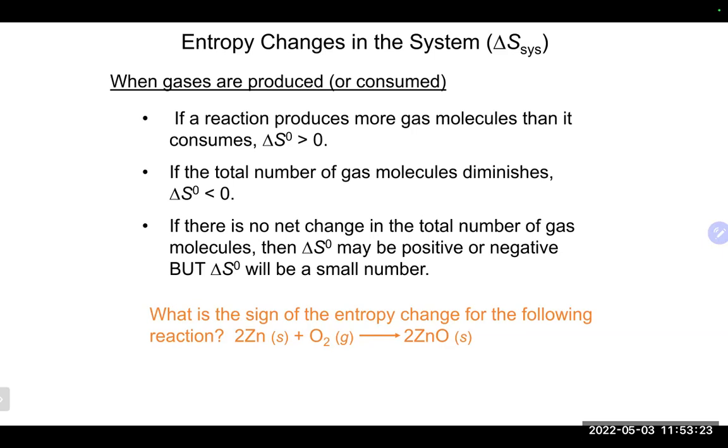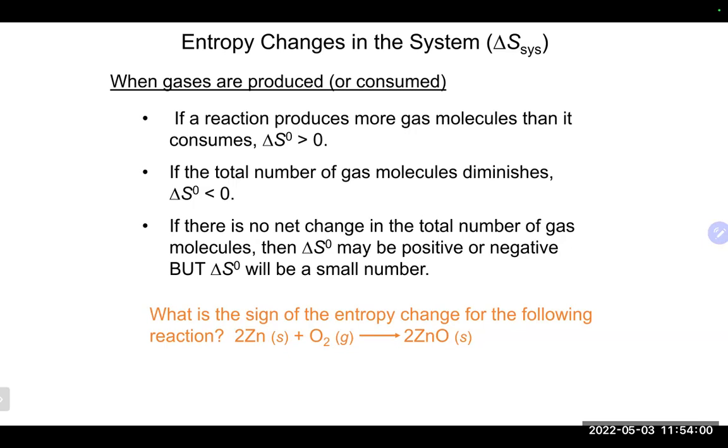If the opposite was true, and we did produce more gas molecules than we started with, we would be creating a lot more disorder, with more gas things flying around. We would expect the delta S value to be positive in that case. The second scenario is what happened in the example we just did: we had fewer gas molecules at the end than we started with, increasing the order. And if there's really no change in the gas molecules, you would probably have a relatively small change in the entropy, and it could be positive or negative.